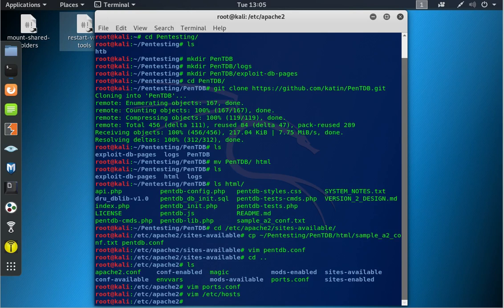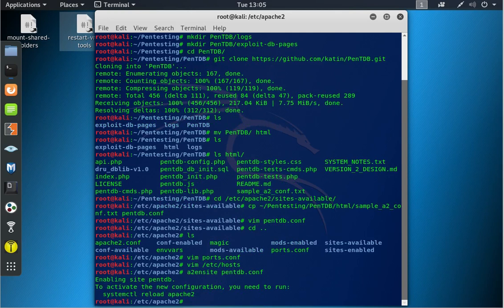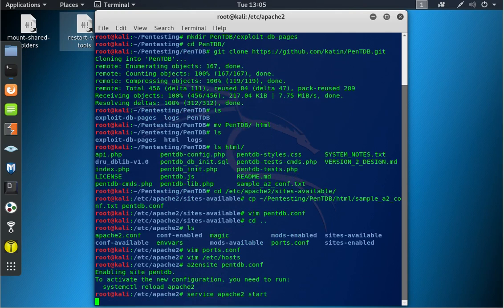We've matched our paths in the config. Oh, yeah, so the command to go ahead and add that configuration file is a2ensite. There we go. And then I can actually start up Apache 2. Let's see, make sure it's running. All right, I think we're all set there.